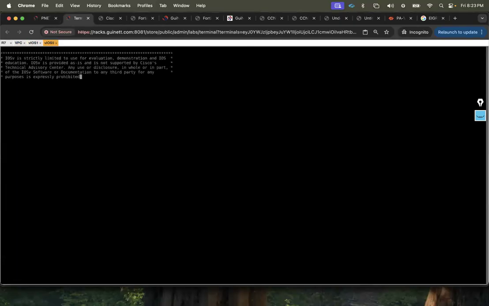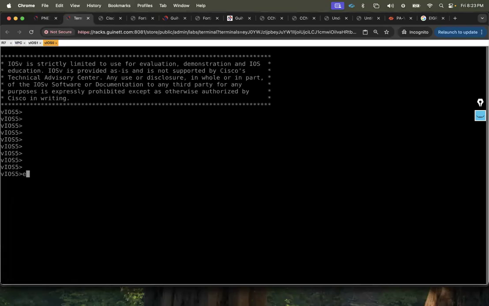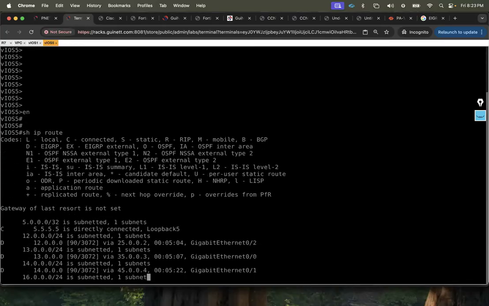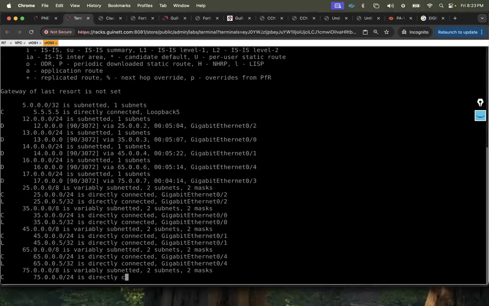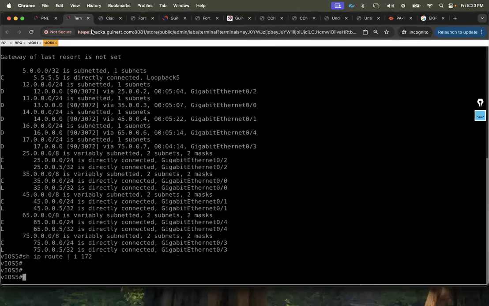But how is this stub going to be helpful? And when a stub is configured, what kind of parameters can we do the filtering on? Show ip route, if you check it, 172 should be there. It's not there. Why?